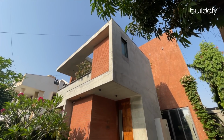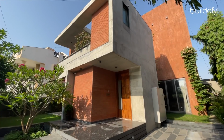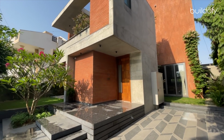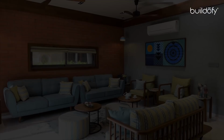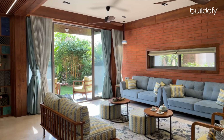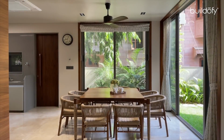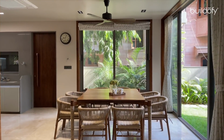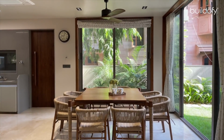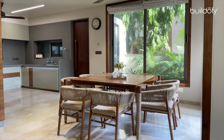The ground floor consists of common spaces and a guest bedroom. The main circulation has been kept straight and central to avoid wastage of space and ease in movement. To the left is the living area, which is extended beyond with a veranda opening in the front garden. The dining space has a beautiful view overlooking towards an internal courtyard. Kitchen is planned on the rear side corner to complement with subsidiary services.